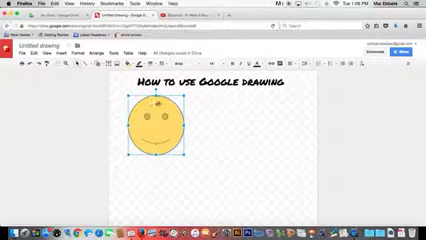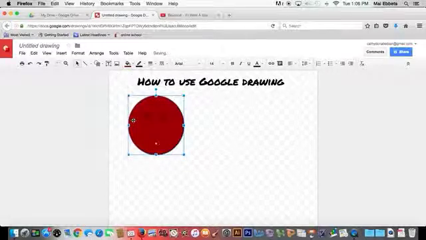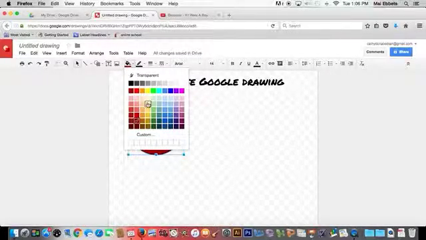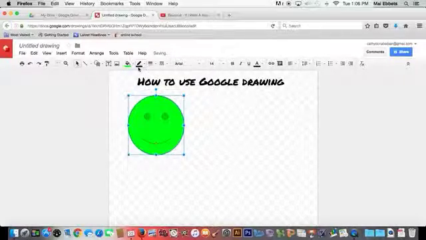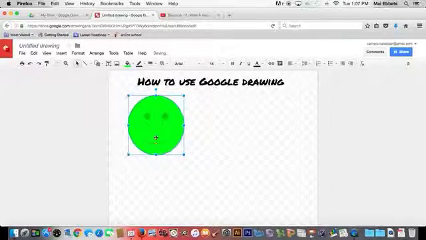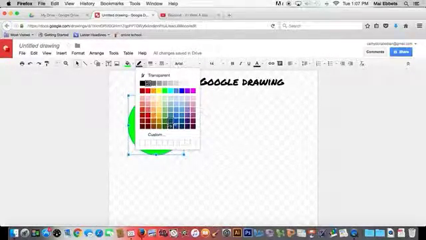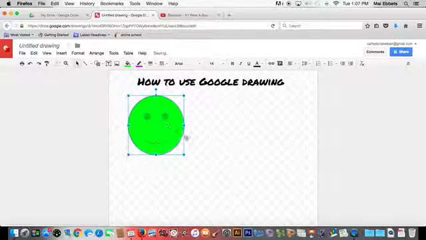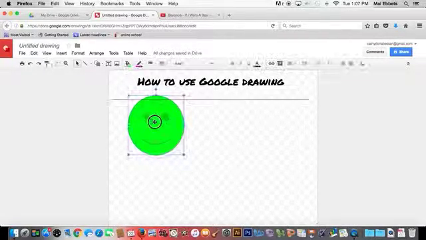So anything that is within the line drawing located here is going to get filled in with whatever color I select. If I want it to be red, yellow, I'm going to go with green because why not? My line color now is going to be selected, and I can again change the colors to whatever I'd like. So let's make the line color purple, stick with the complementary colors.